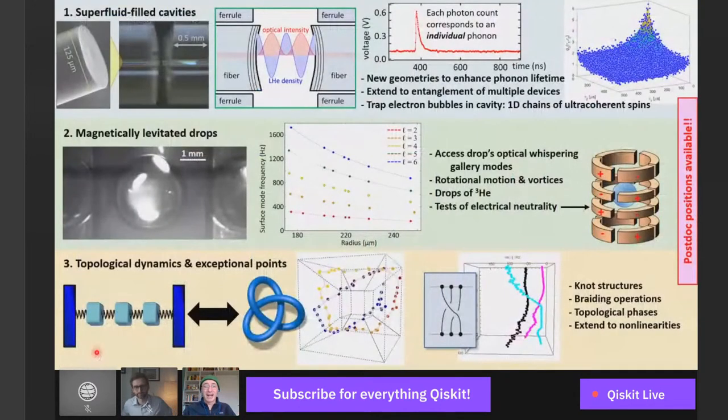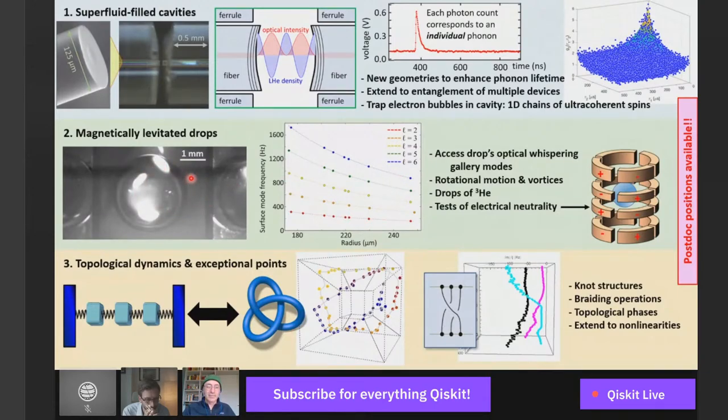Just very briefly, what's going on in our lab is all the stuff that I told you about. We have a second experiment in which we're trying to get rid of these mirrors and these glass coatings and their absorption and build an optomechanical device entirely out of a drop of superfluid helium that is magnetically levitated in vacuum and which is big enough to confine light within it in whispering gallery modes. And that cavity would then be coupled to the drop's vibrational modes. Hopefully solving a lot of technical problems and really opening up some interesting regimes of quantum optomechanics.